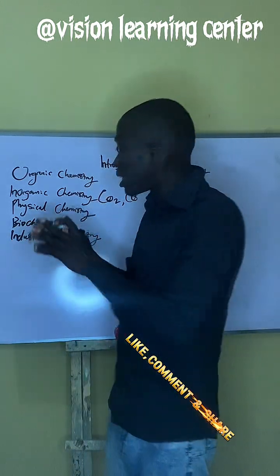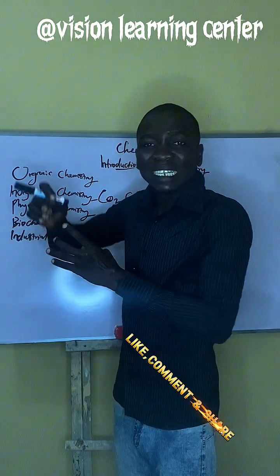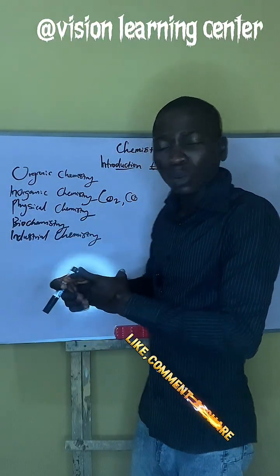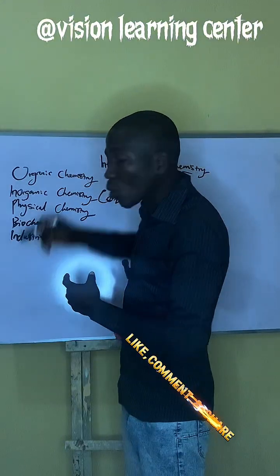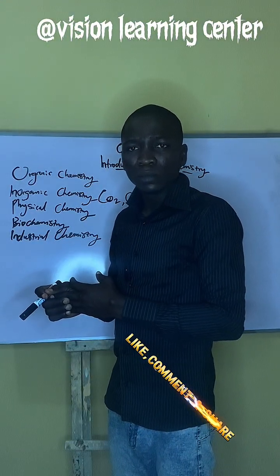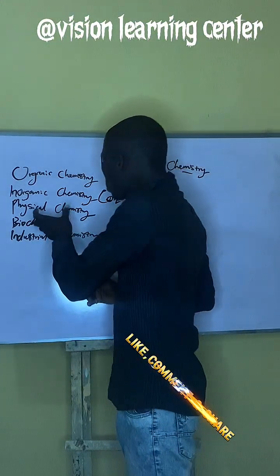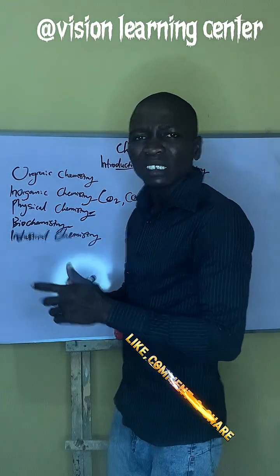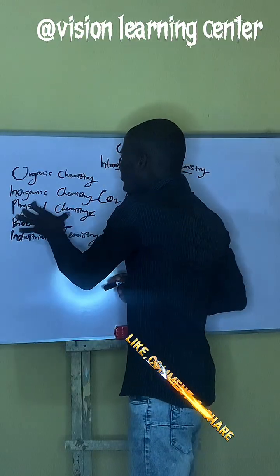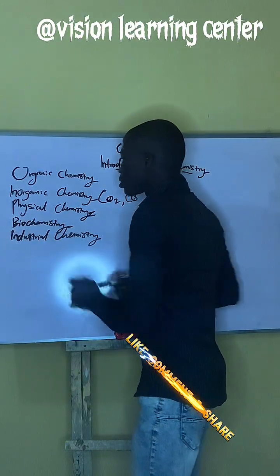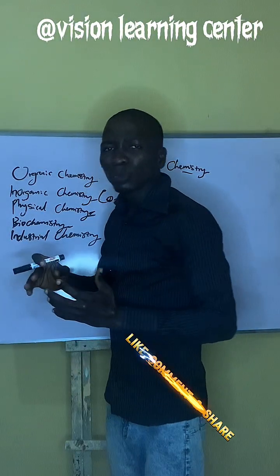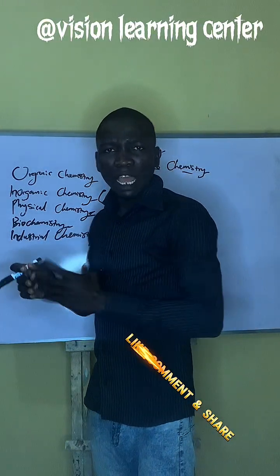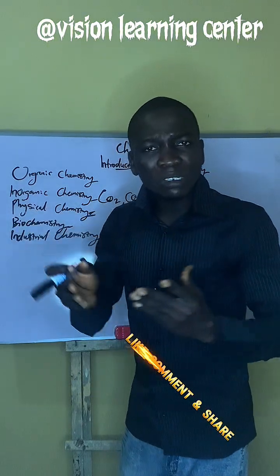They tend to study what? The how. What is inside what? The component. The how and how much is what in the chemical component. Okay, then we have biochemistry. Before we go to biochemistry, physical chemistry has a relationship with physics and what? Mathematics. Physics and chemistry. I told you that we have pure sciences.